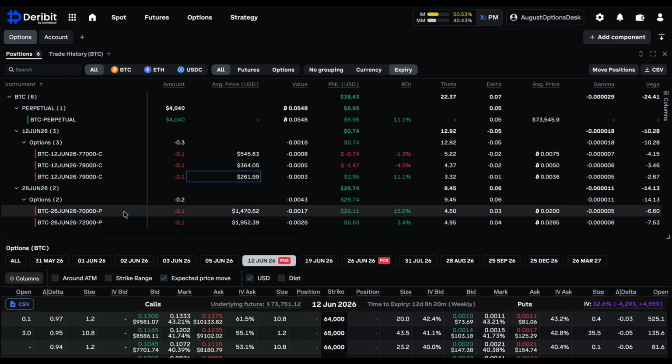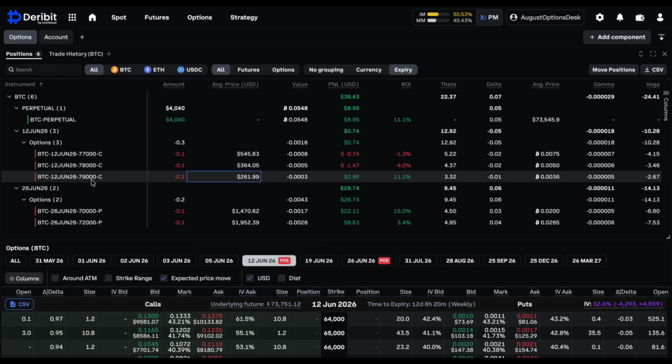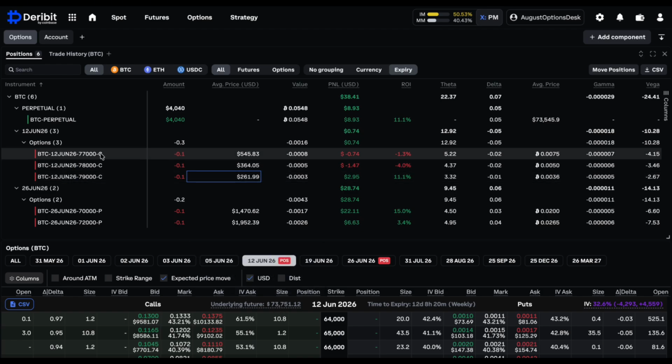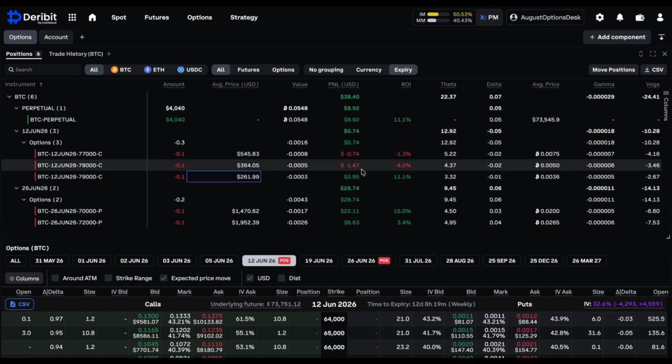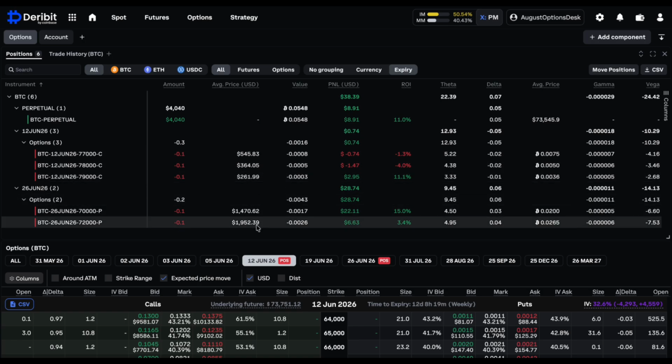If Bitcoin can go above 72, which is right now 73, and below 77, I want Bitcoin to be between $75,000 and $76,000 in 12 days. That would be great, because I can maximize the theta and still capture most of the premiums that are remaining. All right, so far, the portfolio is working. All I need is to give it time. That's the beautiful thing about selling options, right? You just have to give it time. Don't do too much. Let your thesis play out, and that's how I can capture the rest of this premium.